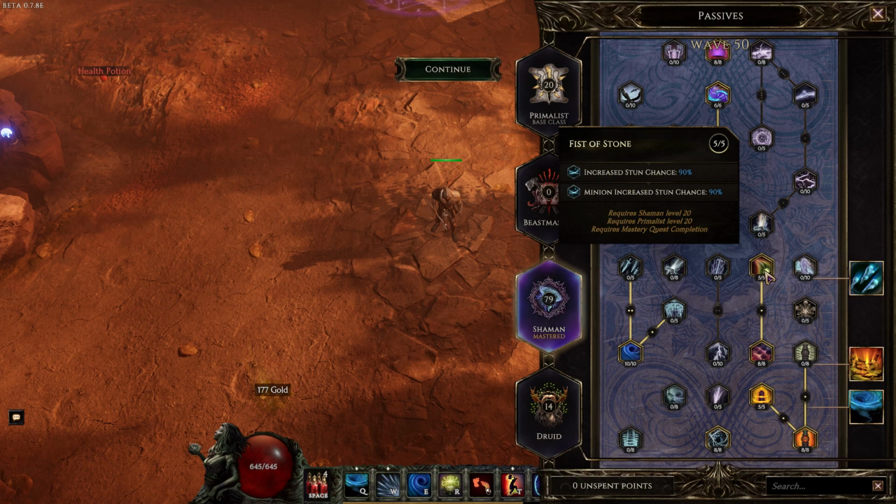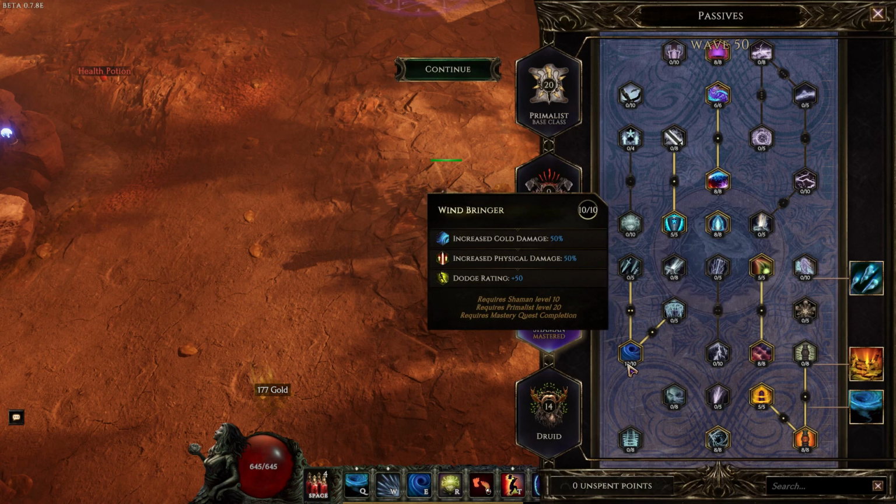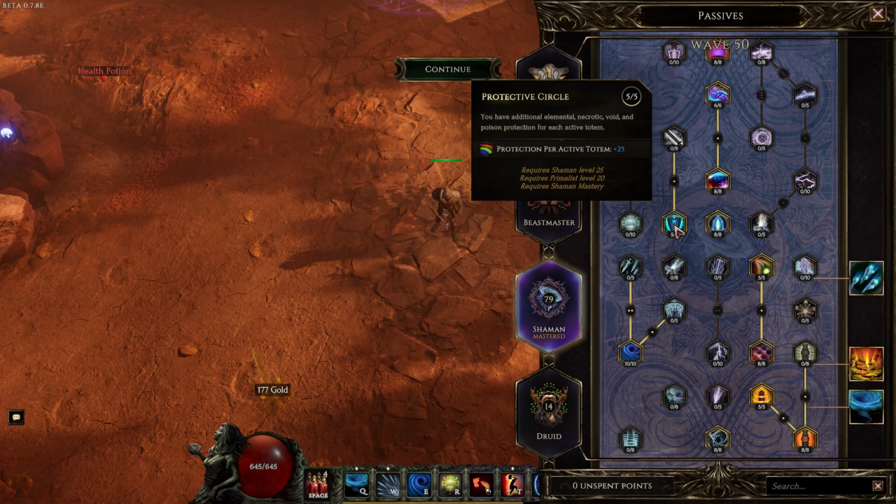This also gives your minions increased stun chance, which means that your Thorn Totems have a chance to stun as well. This boosts that a little bit. It's not huge, but it's a little bit. Windbringer for some dodge, cold, and physical damage. 5 points in Protective Circle for more armor and protections per totem. That's why you want to have as many totems, so we try and get the 5 Thorn Totems, and then we also have the Healing Totem for Eterra's Blessing. It gives you that nice little boost.